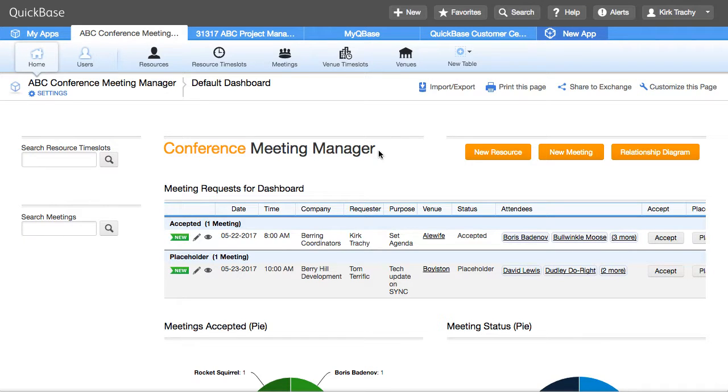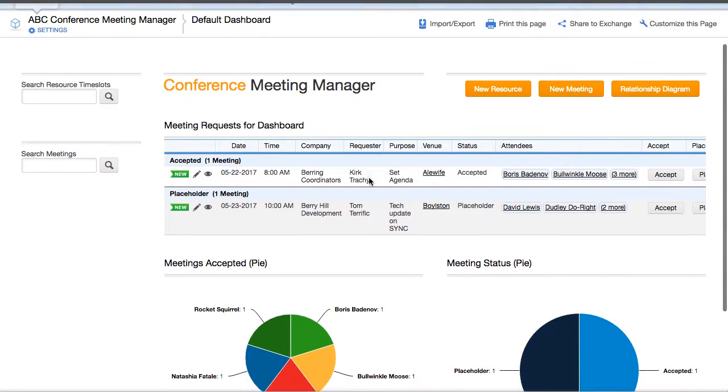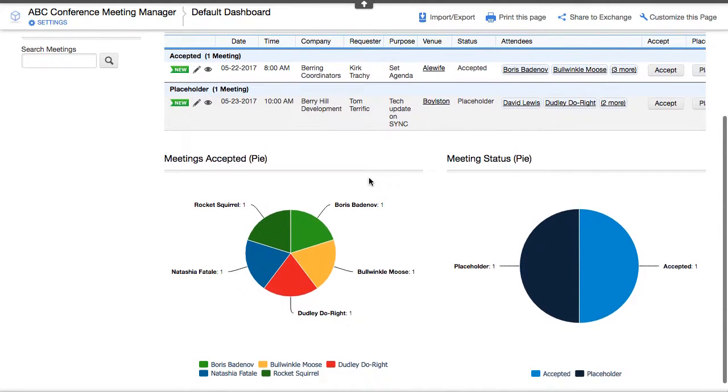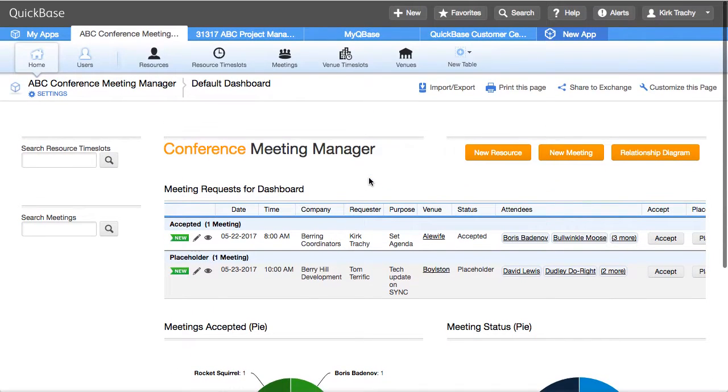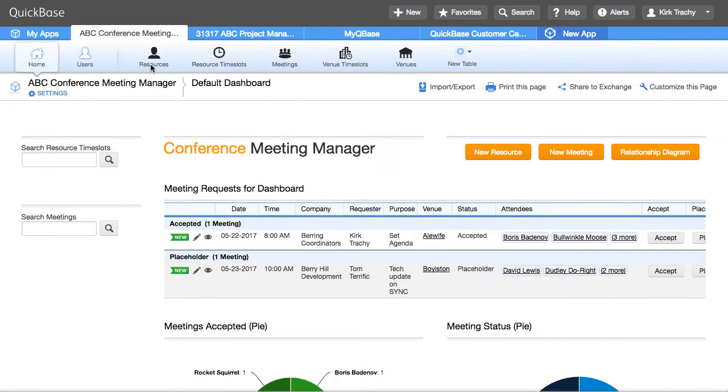This is a conference meeting manager, and the whole idea of this is that you've got a conference over a number of days. You have a number of people on site, which are your resources, and they're available at certain times. These may be every hour, every half hour. You can set what the time slots are. You also have the locations or meeting rooms that your conference has, and those also have time slots. So right in the middle of all this is where customers are making meetings with different people with different venues.